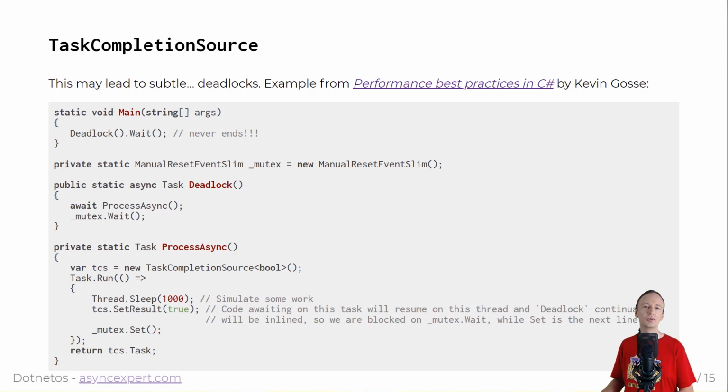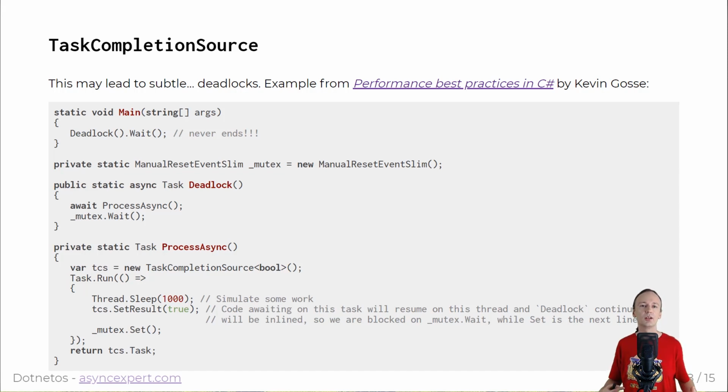We can imagine conceptually that just after the SetResult call, we are inlining the execution of the mutex.Wait method. Because of that, we are in a deadlock scenario now, because we have started waiting on the mutex, but the setting of this mutex is in the next line, which will never happen because we have just started waiting on the same mutex from the same thread.